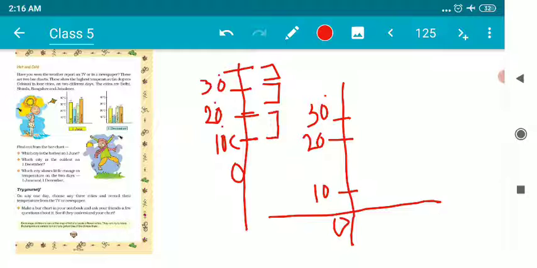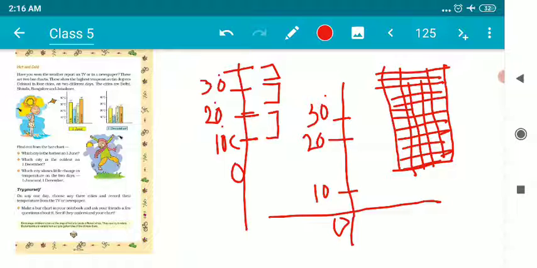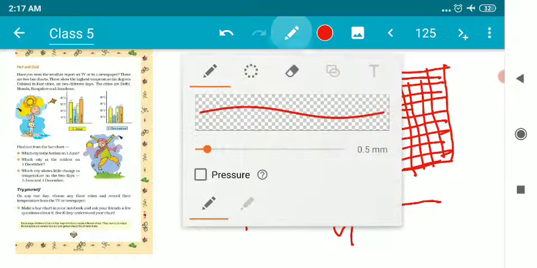Okay children, so we must try this out on graph paper, then only the concept will be clear. You have to try this out on graph paper. You can find that graph pages have a lot of grid type boxes, and each box is divided into 10 small lines. So those 10 small lines can be counted as 0, then 10, then 20, 30. Suppose the number is 22, then how will we take 22?